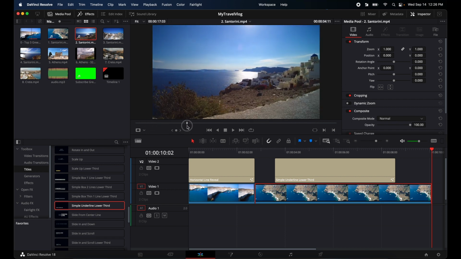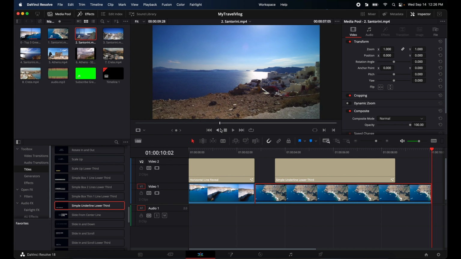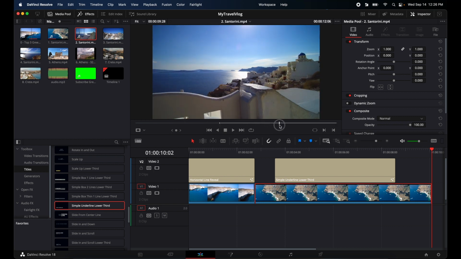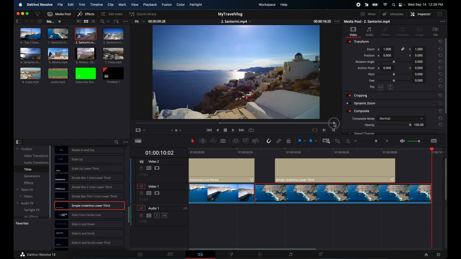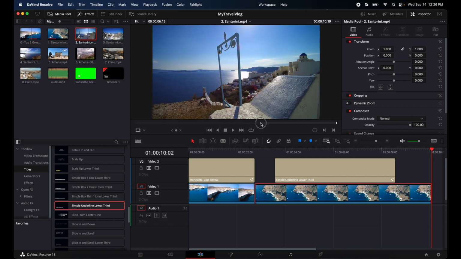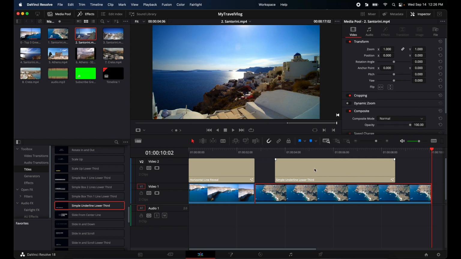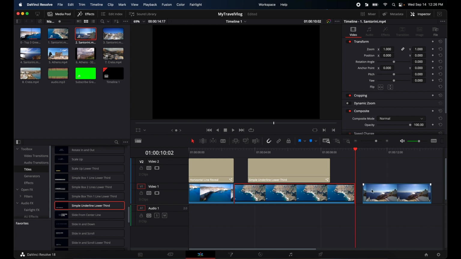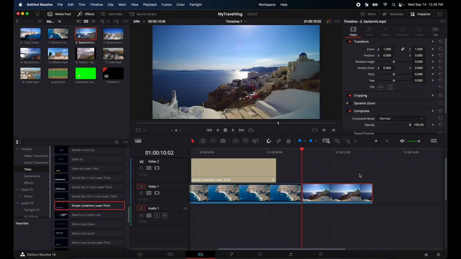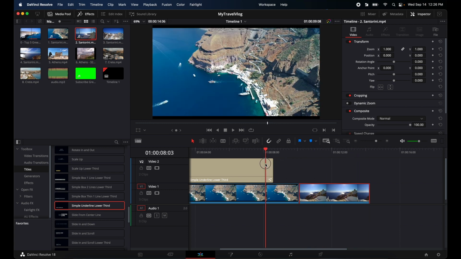So I want it from here maybe. So input I and then move it till here. Okay, this looks nice. So out, and maybe I want the input point to start from here. Okay, so this looks nice. So I will take this and just move the video part over here and just snap it. So from here it will go like this.